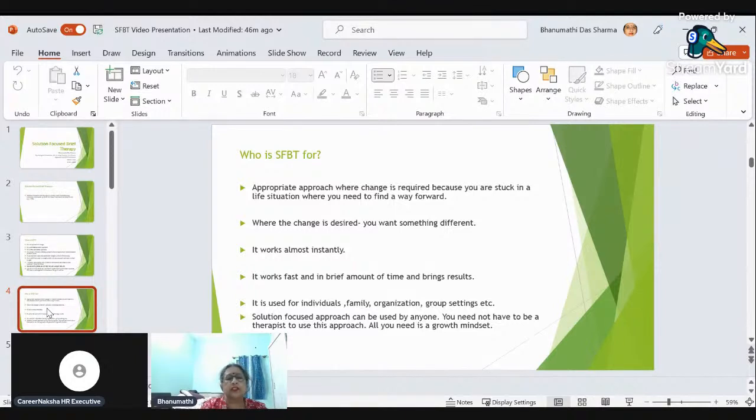Most of the time, when our friends or someone close to us come to us, they start talking about their problem. Then you can use this approach. But normally, when a friend talks about the problem, either we jump in to give them advice, or we say, "Arey, mere saas bhi aise hi hai. Oh, your mother-in-law is like this. Listen to what my mother-in-law is like." And then we zoom in on our mother-in-law problem and their problem is shifted. Here we don't do that. Anybody can practice this approach, but it has to be solution focused and you need to have a growth mindset.